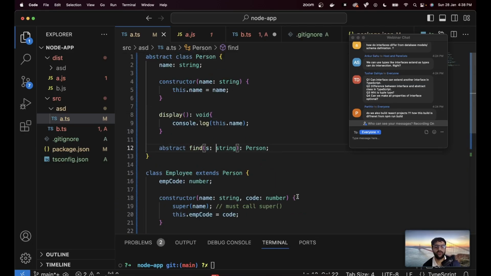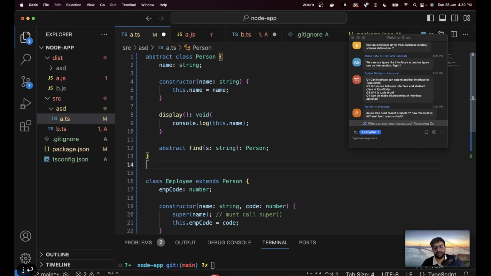Yeah, very similar. What is the difference between an interface and an abstract class? One thing I can see is, when you're defining the abstract class, you can have a base constructor that whoever is extending will be able to use. You can also have functions in the abstract class. Some methods are abstract. Some methods are already implemented. You cannot do that in an interface. In an interface, you cannot have any runtime code, any function implementation, versus in an abstract class, you can have implementation. That's probably the difference.